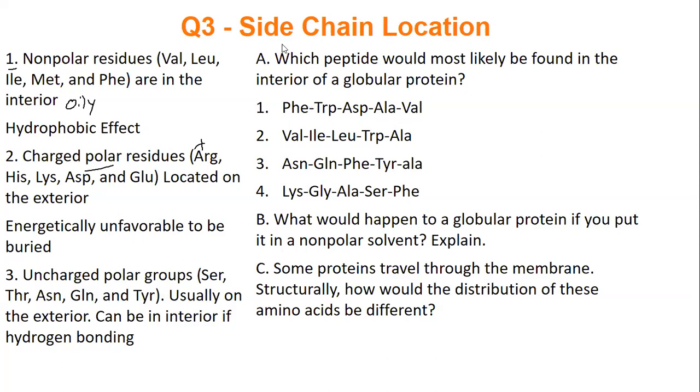All right, so I do have a question here, and I did make a poll for it. Just so we know our amino acids and our polarity, for A, I give you 4 peptides. I want you to tell me which peptide is most likely to be on the inside of a folded protein. Let's see how well we remember our amino acids. Most likely.